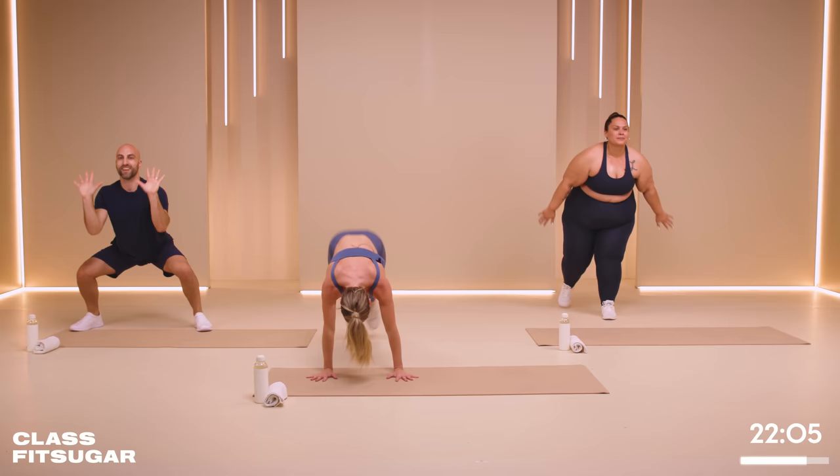We're going to do bottom kicks with a hop. You kick back — it's a hamstring move. We're going to do hamstring curls for modification. In three, two, one, let's go. Hop! Feel free to take it anywhere you want. Can we make it dancey? Please make it dancey. Dustin's going to have his own little dance party. Kick your bum. So good everyone at home — this is not an easy workout today.